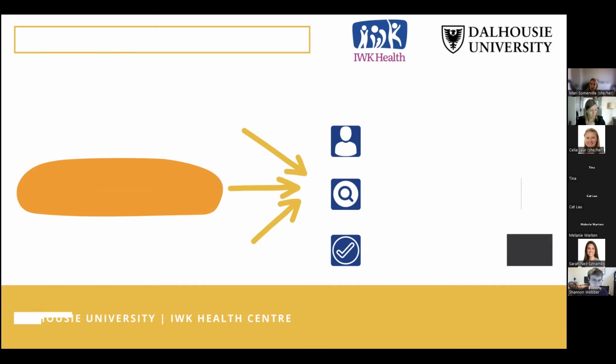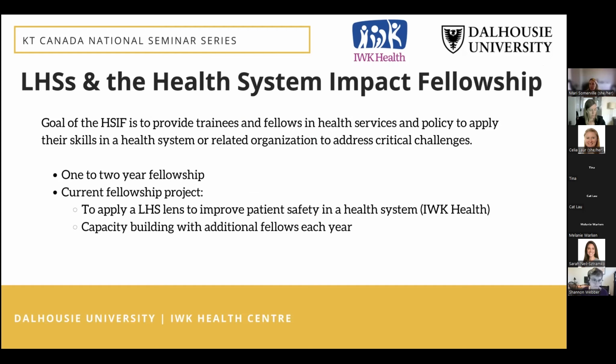fellowship program. And the first is the Health System Impact Fellowship, which is a program through CIHR that provides trainees and fellows who are involved in health services and policy research to really apply their skills in a health system to address critical challenges. So really the Health System Impact Fellowship is part of that learning health system as it's bringing that evidence into practice. So having that research lens directly in the healthcare system is a way to bridge that gap. And for my fellowship work, I'm specifically using a learning health system lens in my projects. So being a fellow is helping to move that learning health system idea forward, but my work is also focused on this concept of learning health systems.